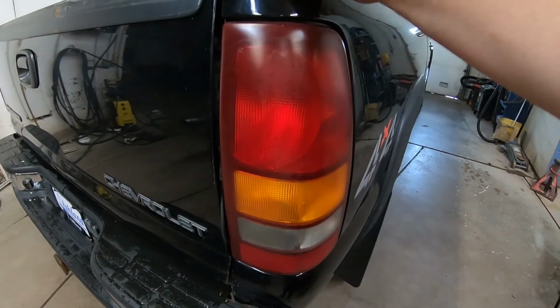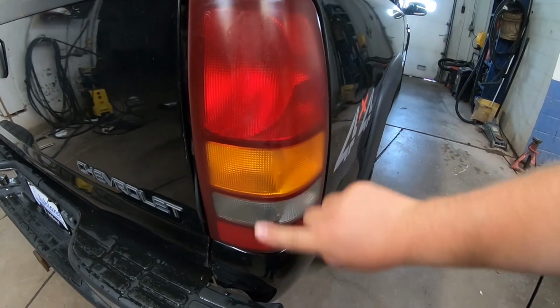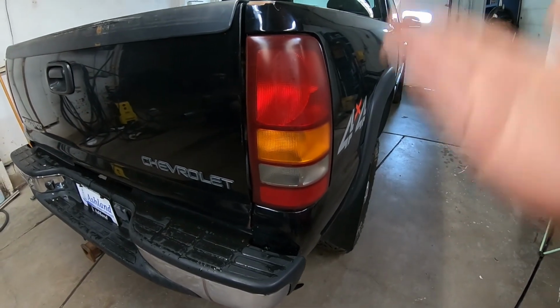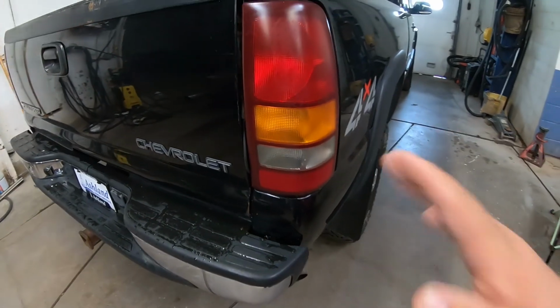So I've talked about it in the previous videos. I don't like these taillights. They're plain Jane. They look dated. I mean, this looks like from the 80s, you know what I mean? It's just the red, the orange, the white. It's like, I don't know.